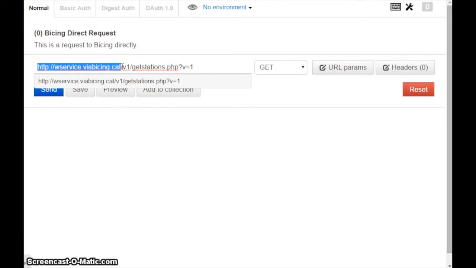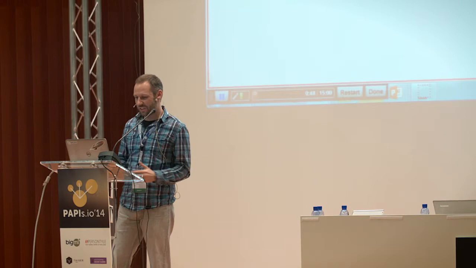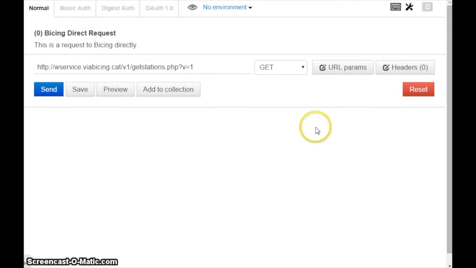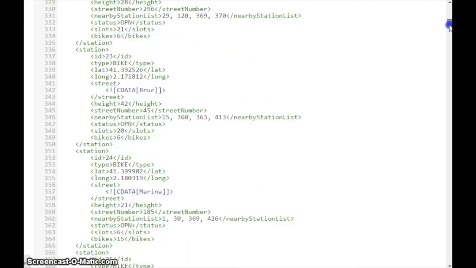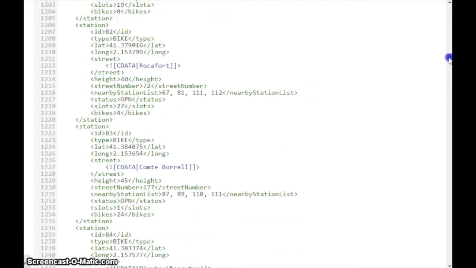By the way, this API is not a public open API. It's basically something which my colleagues and I found out by trial and error. So it's not supposed to be like that. We're just reusing something which is not intended to be used like that. And that's one of the consequences which happen if you don't manage or secure an API properly. So we found this base URL. Basically, when we issue this command, get stations here, we should get back a fairly long XML file. These are all the stations with the current number of bikes per station. So this is what we get back.